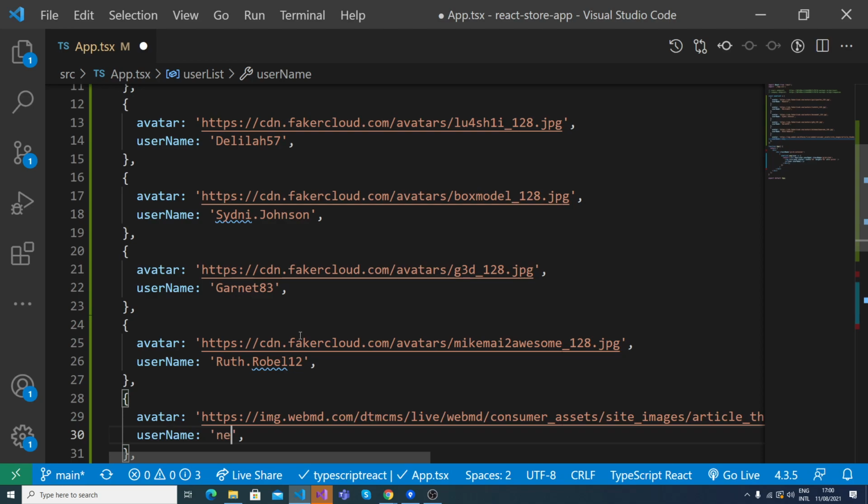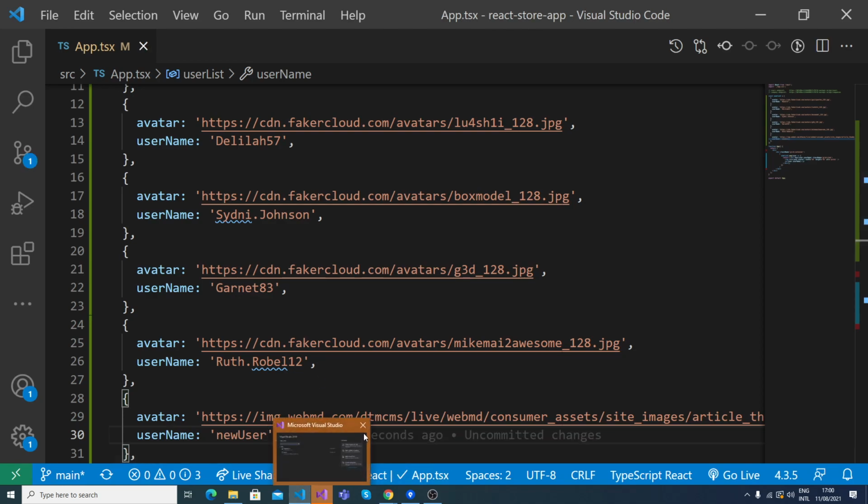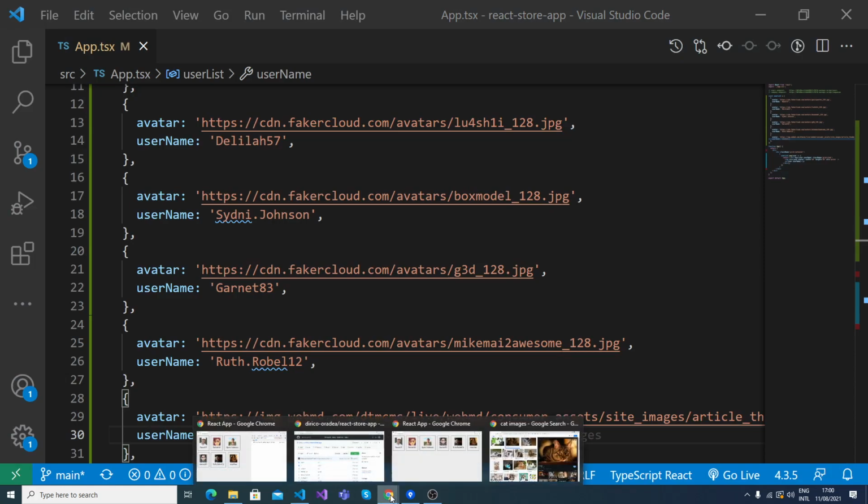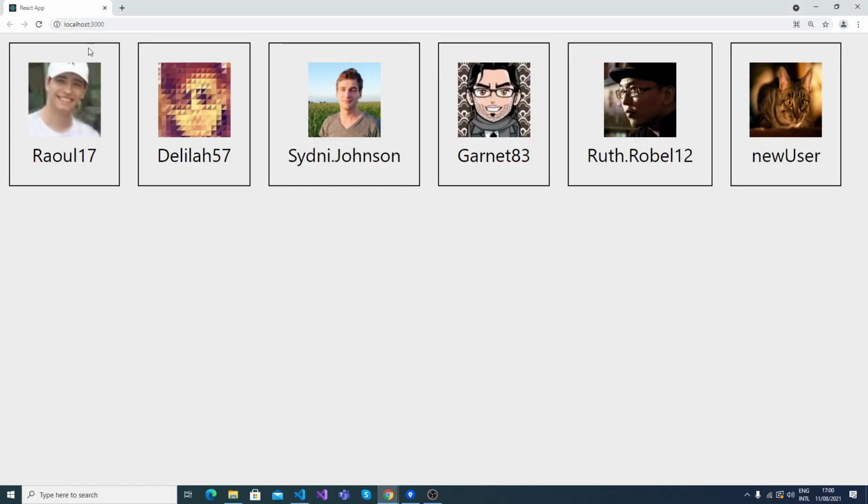Okay, new user, and if I hit save, here we have a new user, so we have 6 elements now, so it works.